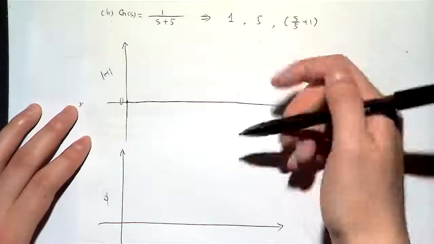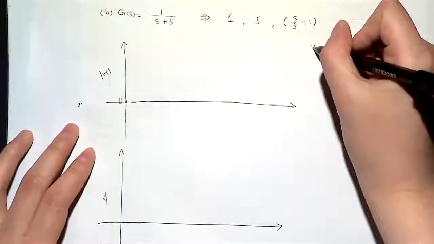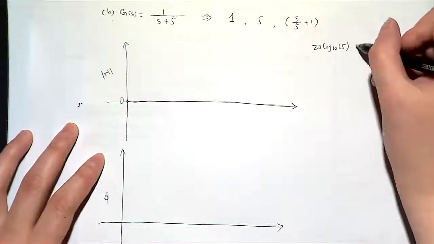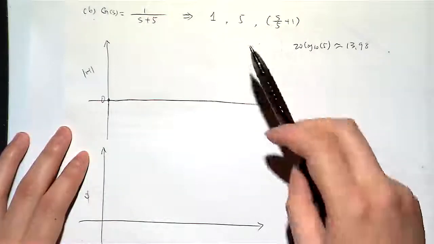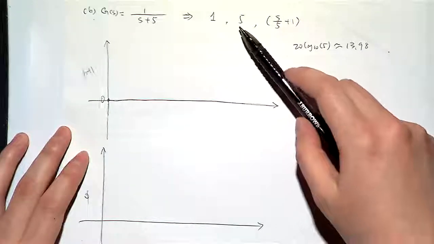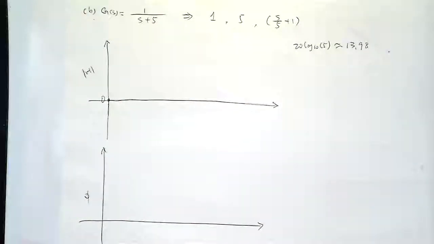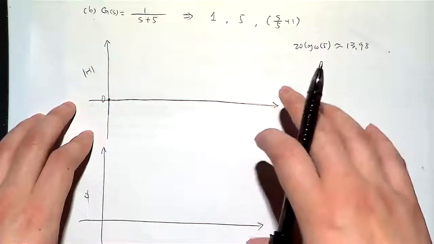This is phase. 5, because it's on the denominator, we need to subtract that. If you take 20 log base 10 of 5, it is roughly 13.98, right? Because that's on the denominator, you are subtracting that. Here it's up to you how you draw it. You can draw every component on the plot first, and then you determine which one you need to subtract, which one you need to add, right? So I'm going to stick with that, so I'm not subtracting now.